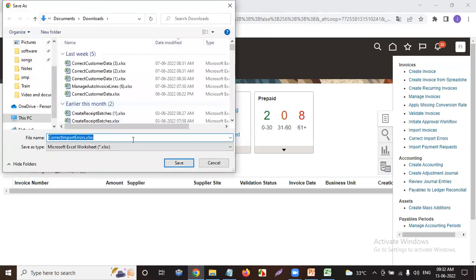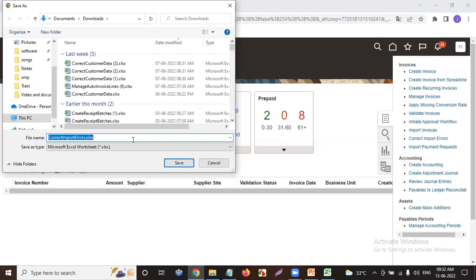This Excel will also speak to your system. This is also called ADFDI. That Excel will help you create data into your base tables. This Excel will open and give you complete information, whichever is available in your interface table.